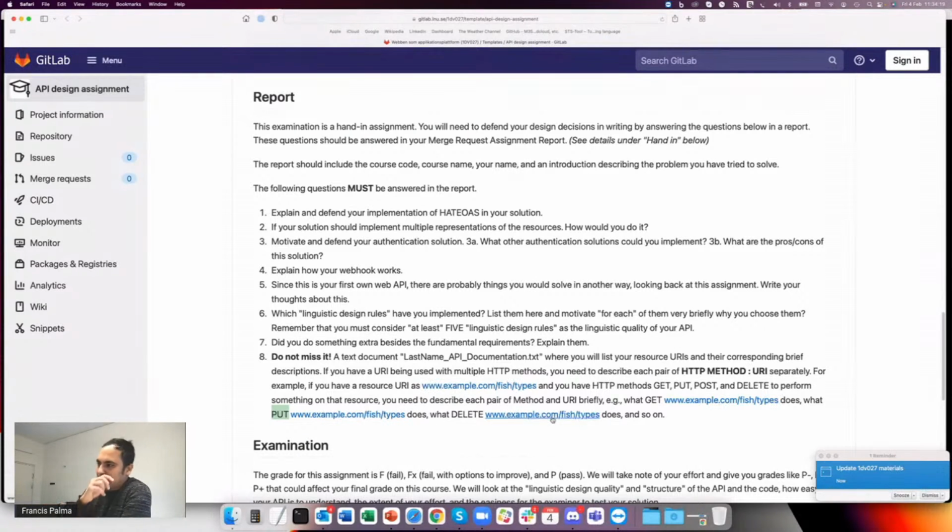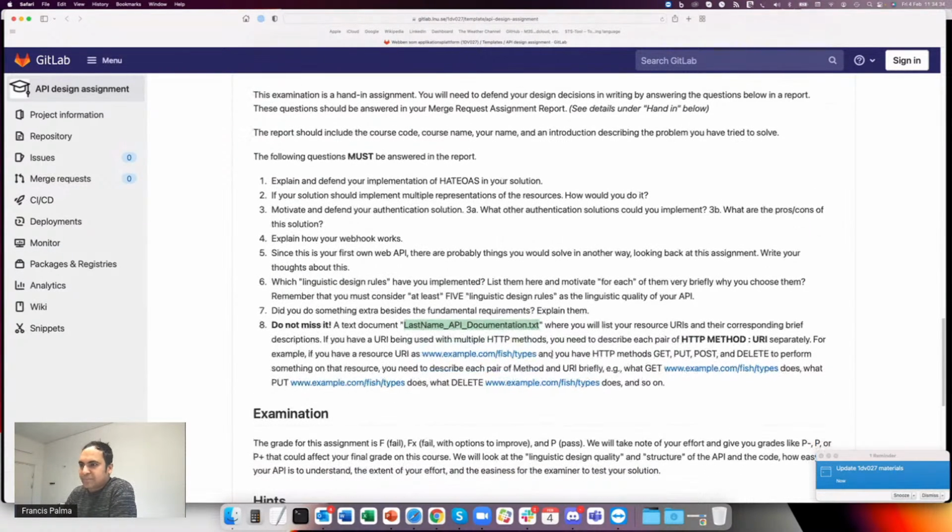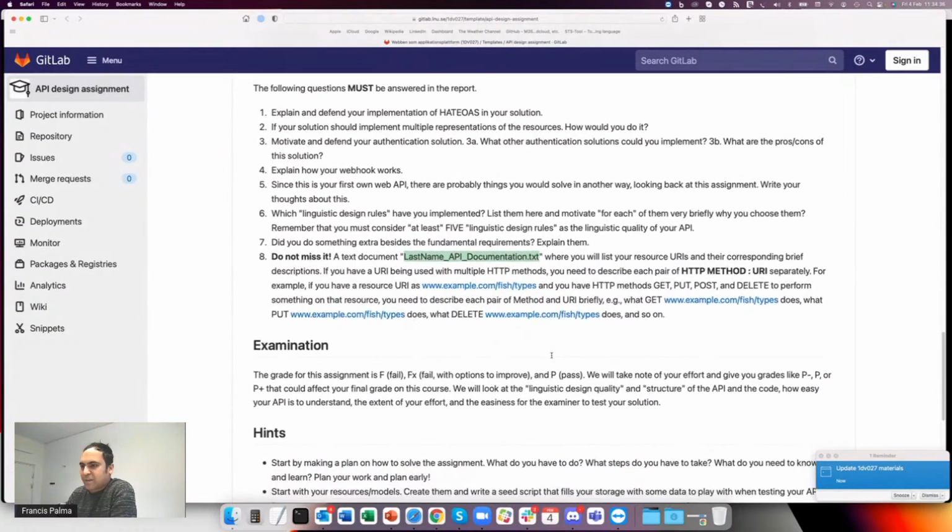So you need to describe each pair of HTTP method and URI. And if you also miss this file, your submission will not be evaluated. Just to remind you of this final part.